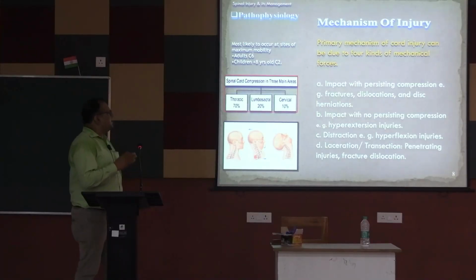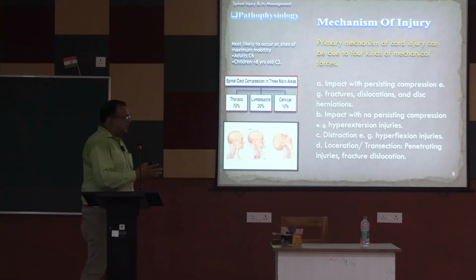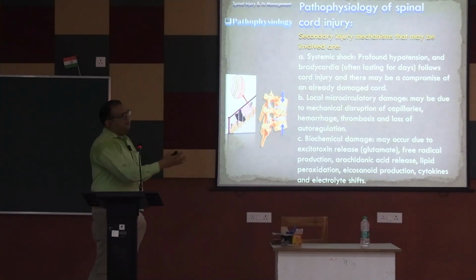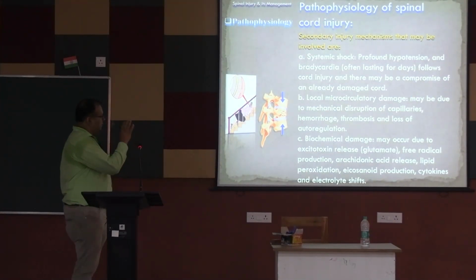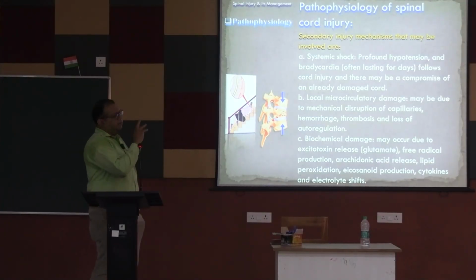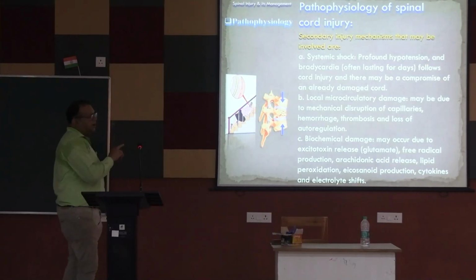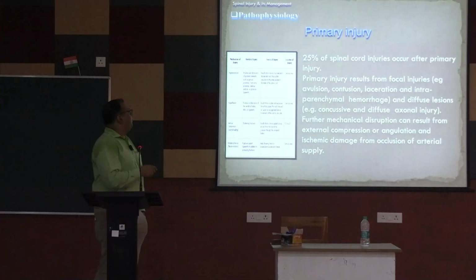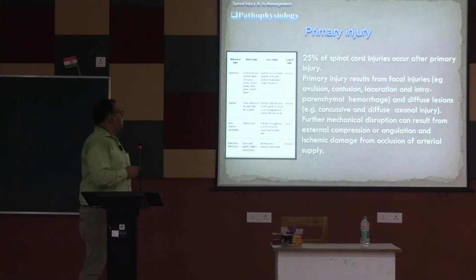So, primary is the mode of injury that is occurring, the force that is being applied the first time. Second is after the force has been applied, the column may fail, and also the hematoma and all that is being caused there may cause neurological compromise. So 25% of spinal cord injuries occur after primary trauma due to the force.